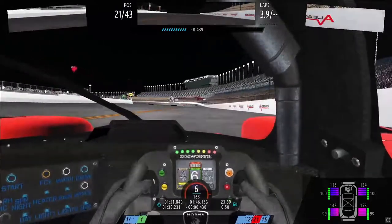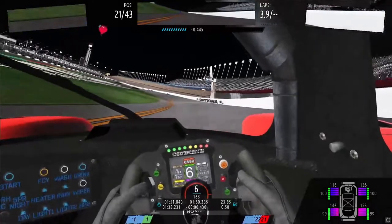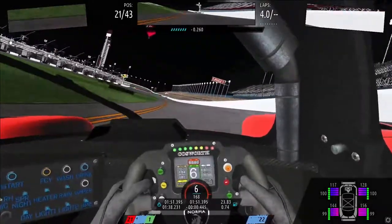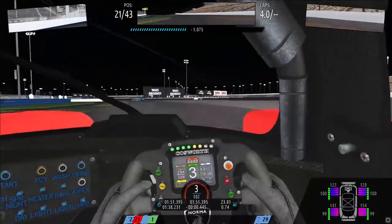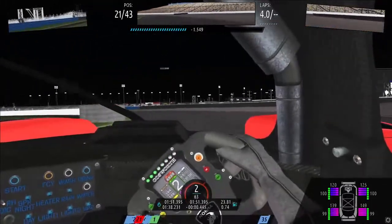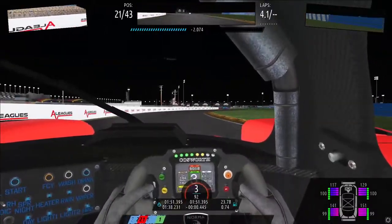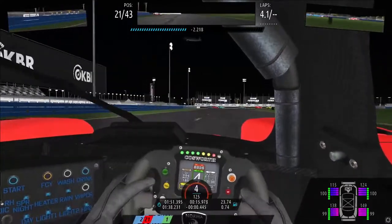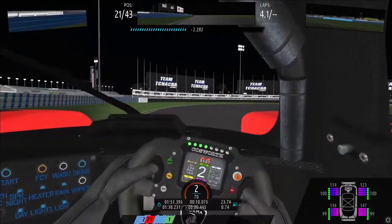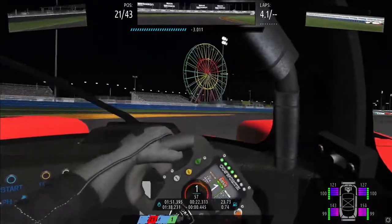So not really much could be happening, I guess. I don't know. Starting to do the best I can. The car tops out at like 151.39. There we go. I guess my best bet is going to be on the road course section. I can't brake a little bit later than that. Come on.